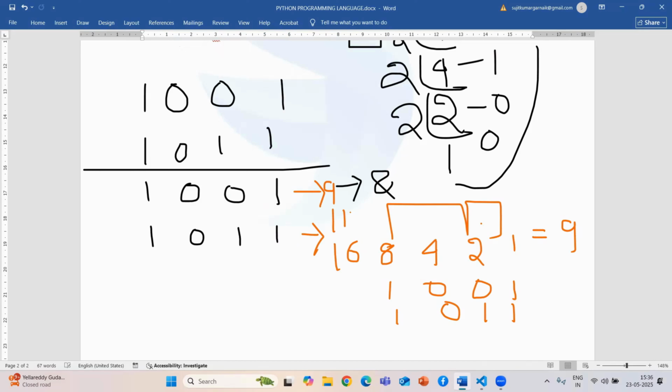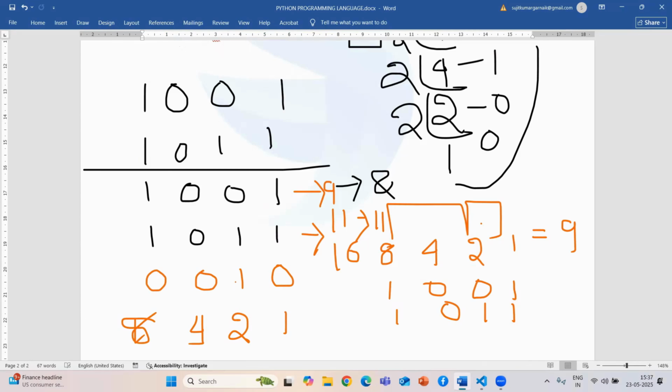Now we are going to see each and everything through examples. Now for bitwise XOR, XOR means same becomes 0 and opposite becomes 1. If you see, it's only 2, means 1, 2, 4, 8.